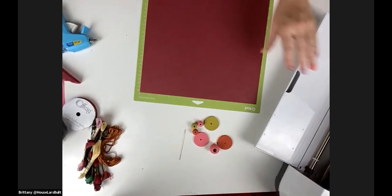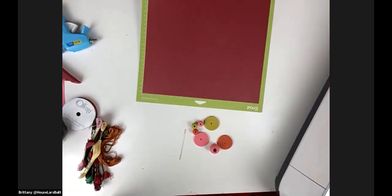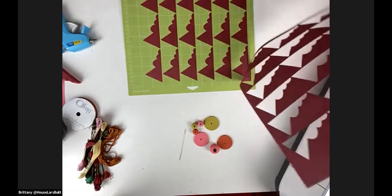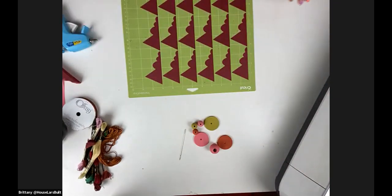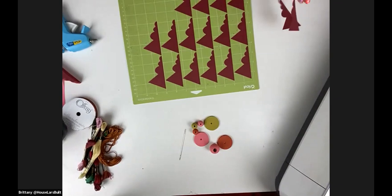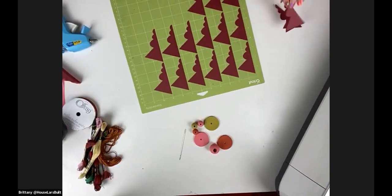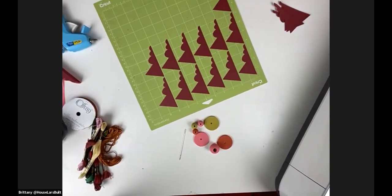Okay, so I'm gonna take it out and we're all done with our Cricut machine for right now. And this is satisfying. Remove it. Look at that. They look like cute little mountains. Now we can take them off. I'm gonna take them off by hand so that you can use a scraper, which helps lift it up a little bit. But I don't think it's terribly crucial if you don't have all the gadgets and gizmos aplenty.